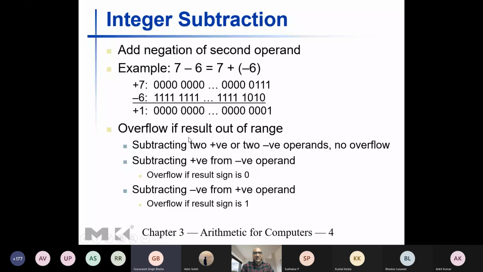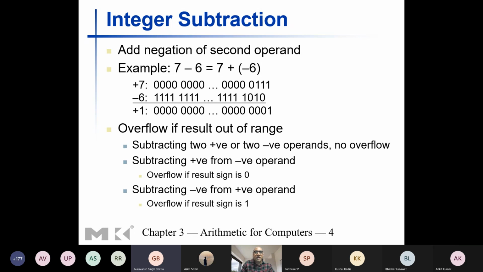It means that when you are performing a subtraction between positive numbers or between negative numbers, you don't get an overflow. Why? Suppose 7 and 6 are the two numbers, and you want to subtract 6 from 7. What happens in the case of 2's complement subtraction?